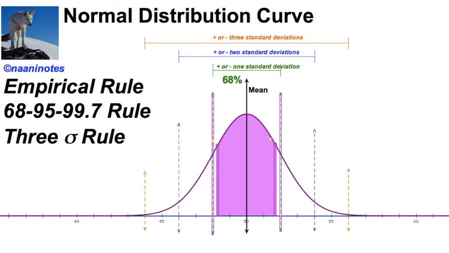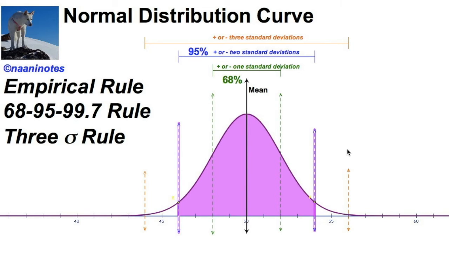That's the first digit, so that takes us out that far. But keep it going, and if we make it out plus or minus 2 standard deviations, we're looking at 95% of the data. So let's have a visual on that. 95% of the data is plus or minus 2 standard deviations.